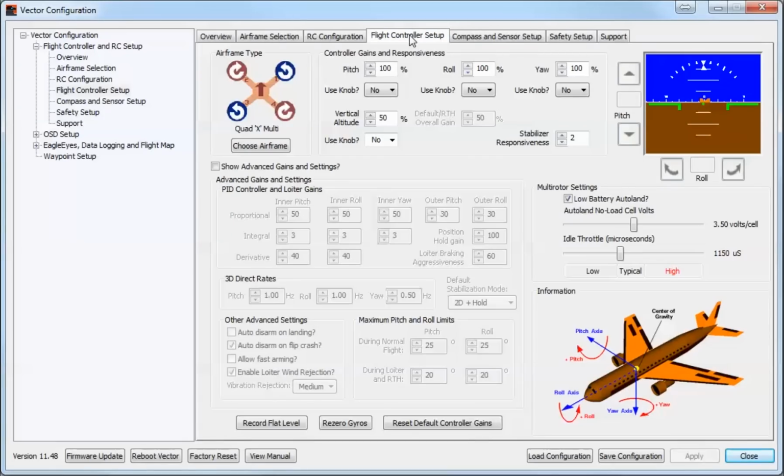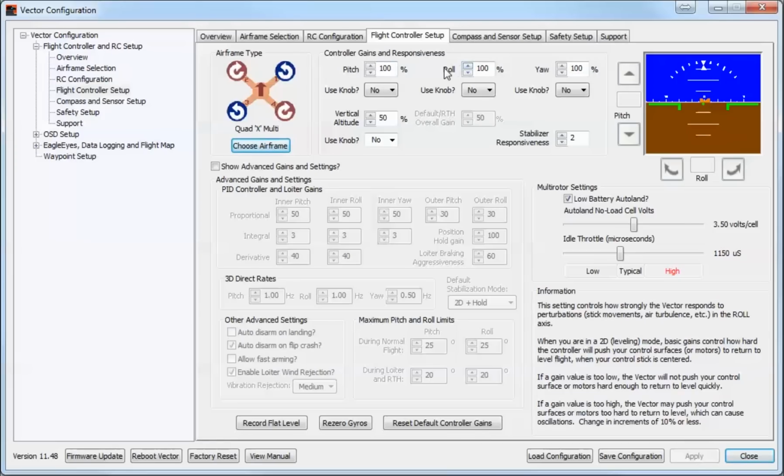Moving then into the flight controller setup. Now this is where you can tweak your gains, this is where you can do a lot of customization. The one thing I would say, and again this is going on the advice of Eagletree themselves, who have obviously done a huge amount of testing, more than I have, is that for the most part, most standard multi-rotors that haven't got weird configurations will fly very well out of the box. I suggest that before you even look at any of this stuff or even think about changing any of it, try it out, give it a go, fly it, see how it reacts. Anything after that comes down really to personal preference.